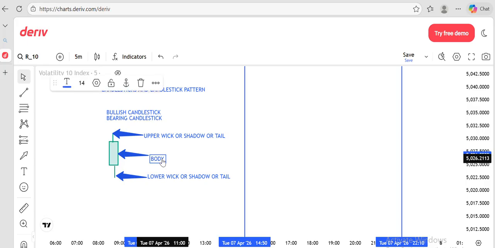So let's go again. The upper wick, the body, the lower wick. Now what happens? How is a bullish candle formed? Price came down to this particular low. That means sellers pushed the price to a particular low level. Then buyers came back and pushed the market up. So here formed the lowest price at that particular time. The body marks the beginning, the open price.